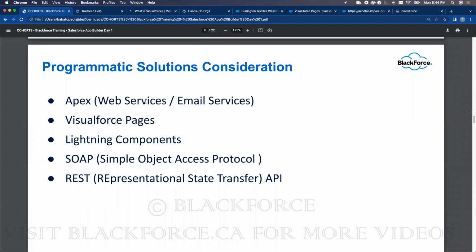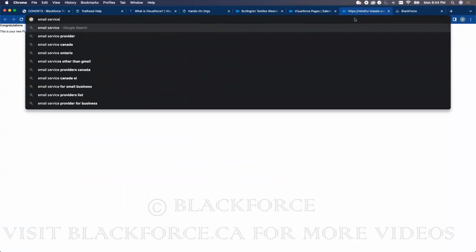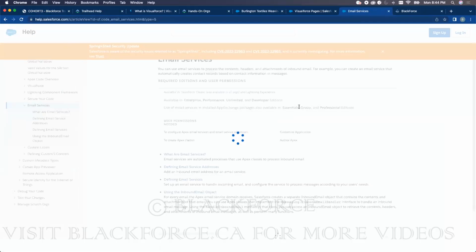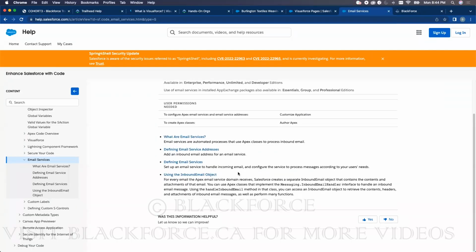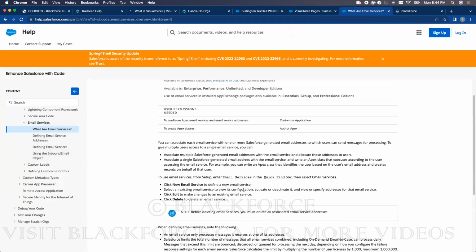But what if you create a custom object? You've created a custom object and you want to send an email. There's what they call the email services. The email services in Salesforce will help you to send an email. We haven't started writing the code, but this is for programmatic solution. Okay? So when they ask you, what is email services and why should you use an email service? You want to use an email service if there's a need to send an email out and it is not associated to a custom object or to a standard object such as case.